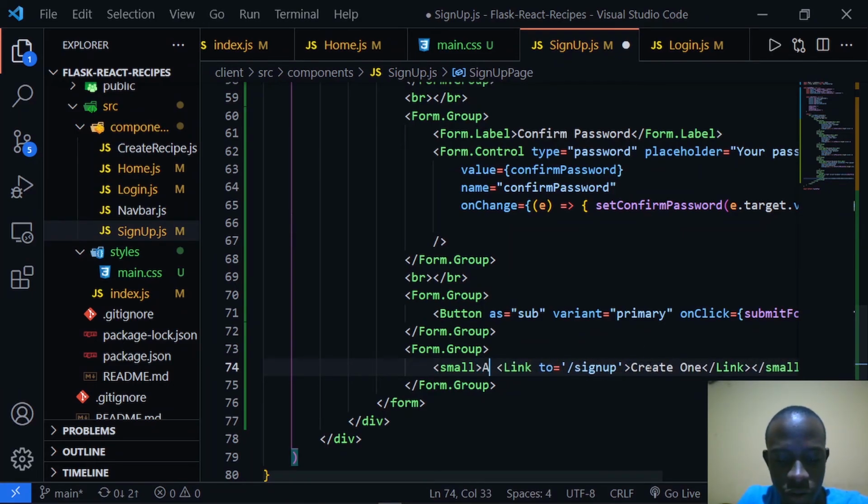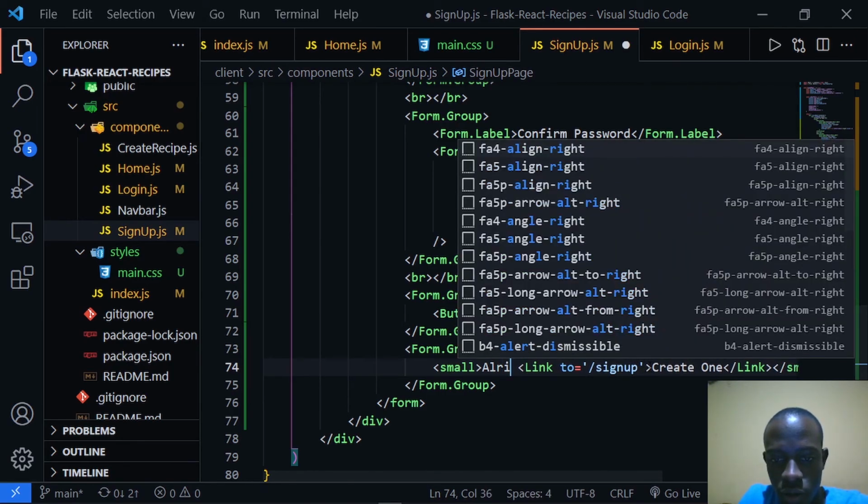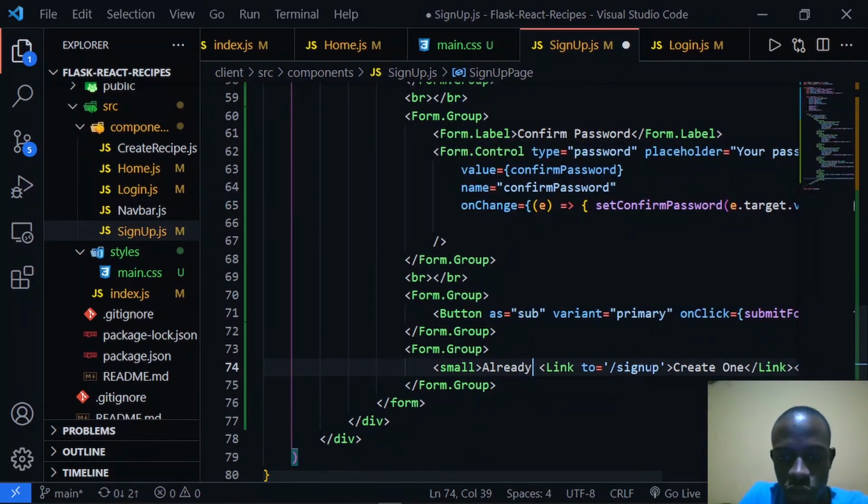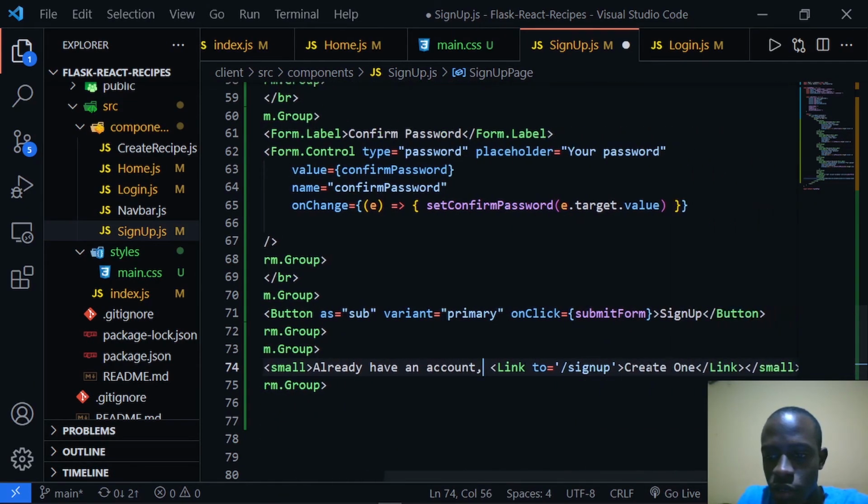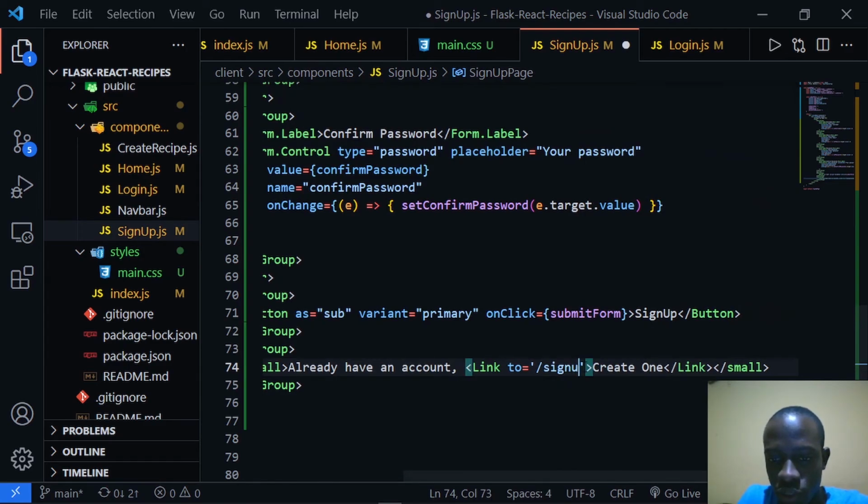Then it shall redirect to our login. So in this case, we shall say login.